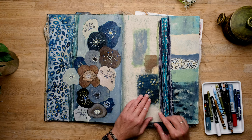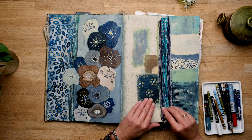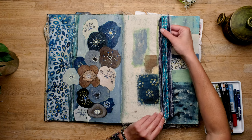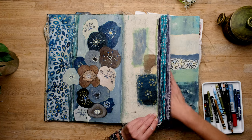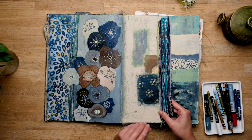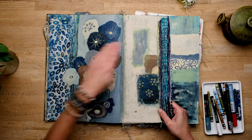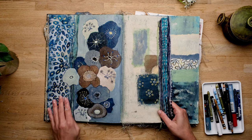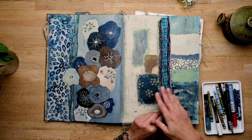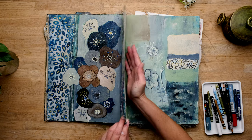I also used my Neopastel oil pastel things, so that's also nice. And this is a piece of fabric that Machtel gave to me. I use it very often. I really love it, and I wanted to return these colors here a little bit, but not too much. I wanted to explore mixing patterns, and that continues here on the next spread.